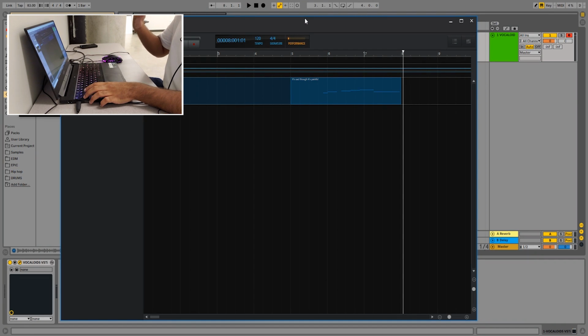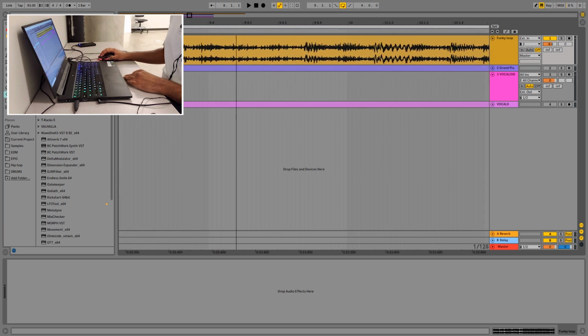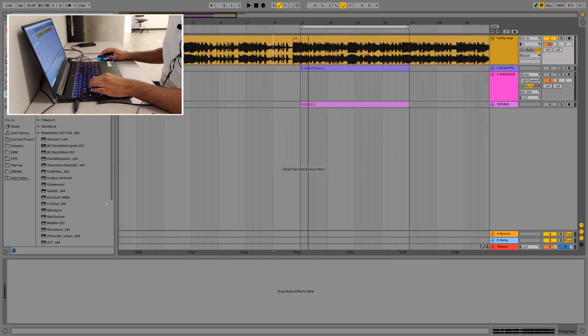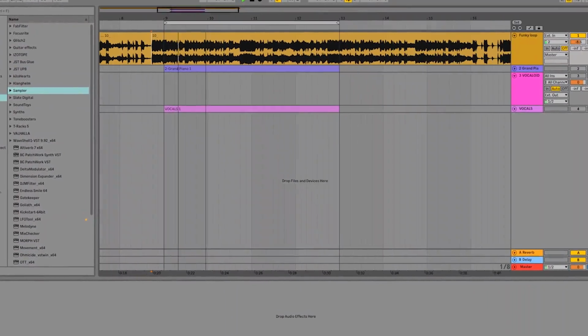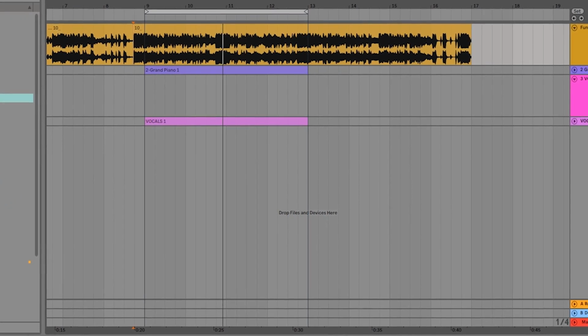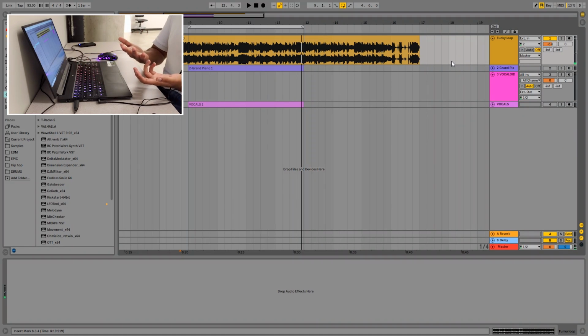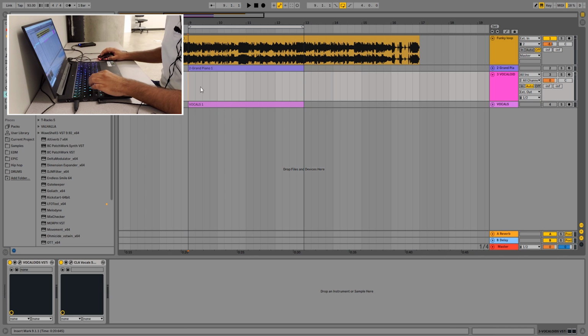So now you've got a good overview of how Vocaloid 5 works. So I'm going to show you the versatility of Vocaloid 5 and how you would use it from a production standpoint. So here's an example that I have. Now this is a loop that I found. So obviously this is a funk style. So let's just show you how Vocaloid works.